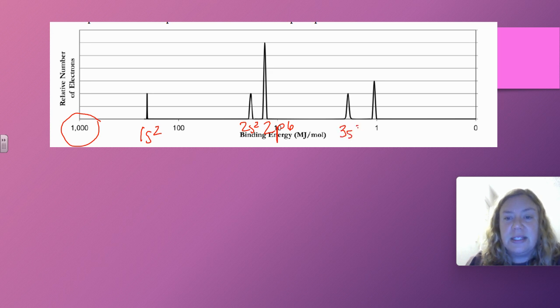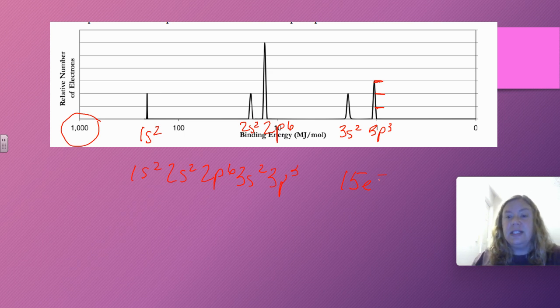So we have a 3s2, and we know that each line is 1 electron, and we go up 3 lines, so this must be a 3p3. So therefore, we've got 1s2, 2s2, 2p6, 3s2, 3p3. So we have 2, 4, 10, 12, 15 electrons. And so we look on the periodic table to see what is 15 electrons, and that's the identity of our atom. So this honestly is easier than it sounds. As long as you know electron configuration, you can definitely figure this out.